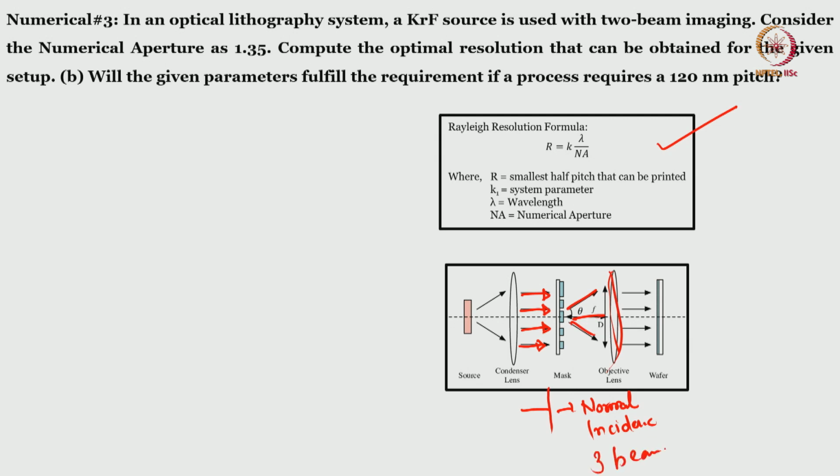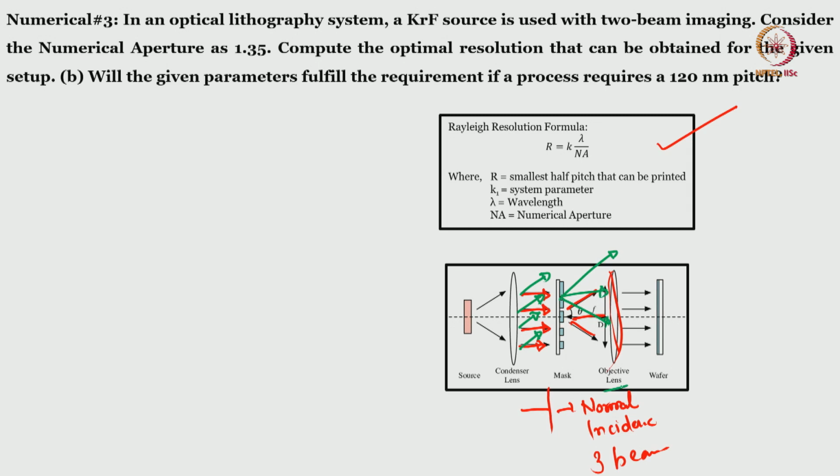So it is called 3 beam, whereas in some other strategies, if you are using oblique incidence, I will use a different color so it would be easy for you to understand. Let us say instead of this we will be using this imaging. So this is oblique incidence, for illustration. When it gets diffracted, some of the beams will go out of the range of your objective lens, and other parts will come here. So only 2 out of 3 beams will be acquired by the objective lens.